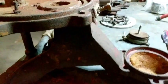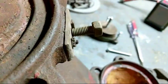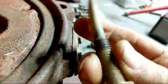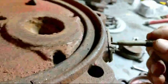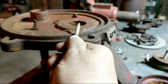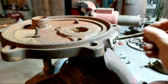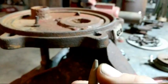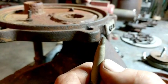The cool thing about this ram, well, let me tell you, this is the key to ram pumps, and a lot of people get so fed up and they don't understand, is this little part right here. And this is called a snifter valve, okay? So the snifter valve is actually a hole into this chamber where the water comes up and comes into the inside valve. And right about the top, before the water comes in the inside valve, is a hole that's drilled into this chamber. And this, as it's a tapered seat, will let a little bit of water spit out, and then it'll suck in air on every stroke.